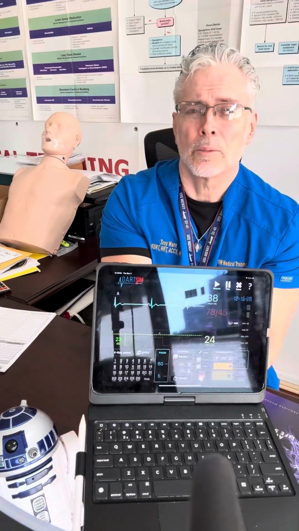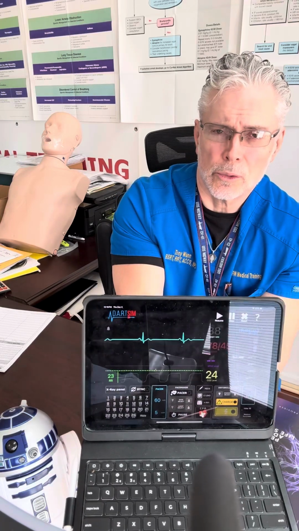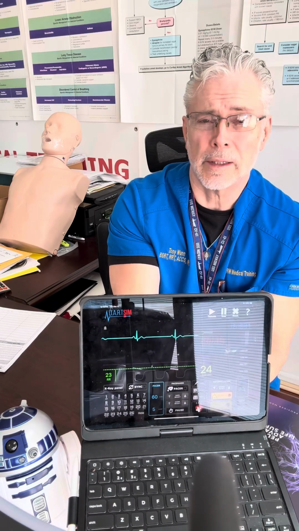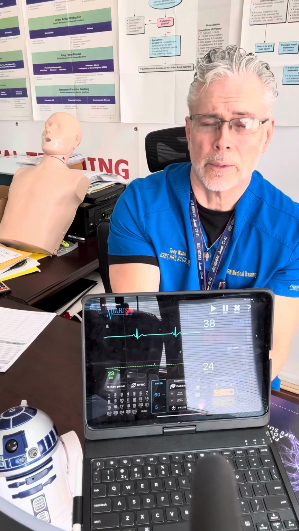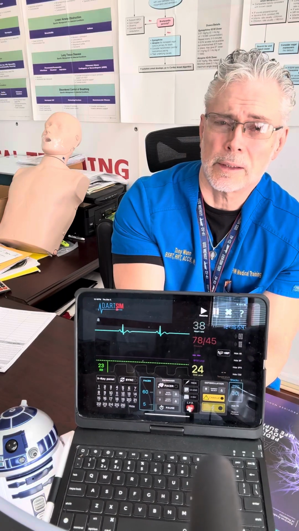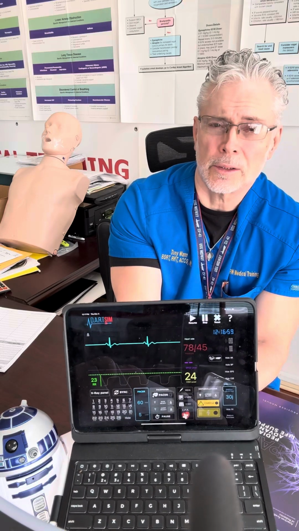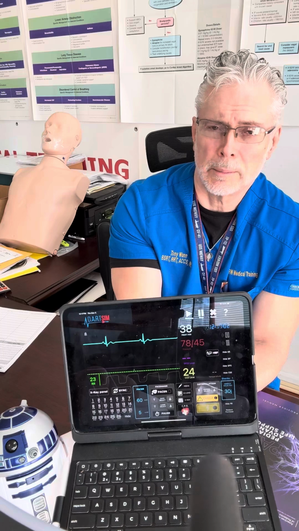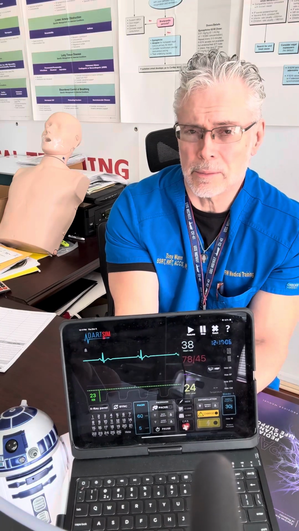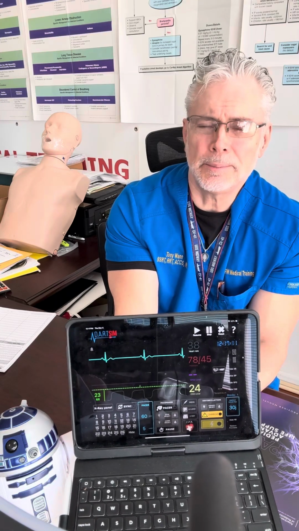How would you treat that? Well, you want to get the blood pressure fixed, but how would you do that? Would you bolus fluids and start pressors, or would you fix the heart rate first? The way to do this correctly is you want to fix the heart rate first, and you want to consider atropine. The dose changed from 0.5 milligram to 1 milligram. Every 3 to 5 minutes, the cumulative dose is still 3 milligrams. So you can give up to 3 doses of atropine.